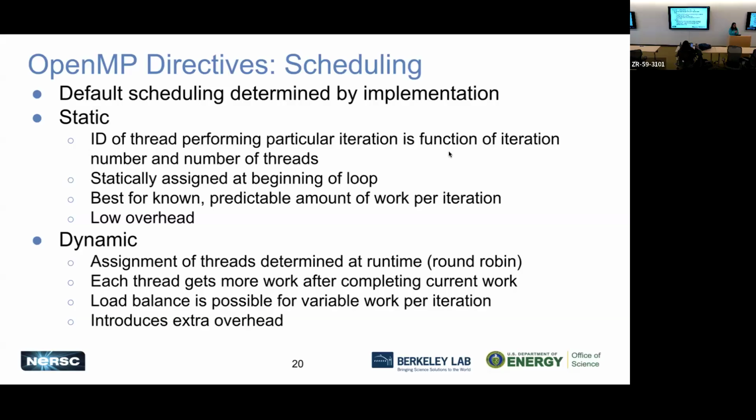So it's very fine-tuned with a chunk of 1, but you can also use a bigger chunk. Say each chunk is 5: the first thread takes the first 5, the second thread the second 5, and whoever finishes first takes the next 5, because it's dynamic, right? Then the whole distribution is determined at runtime, because it depends on who finishes fast and who finishes slower. So dynamic takes longer at runtime for all this management, but overall it helps load balancing, because whoever finishes faster will do more work, and all threads will finish at about the same time.